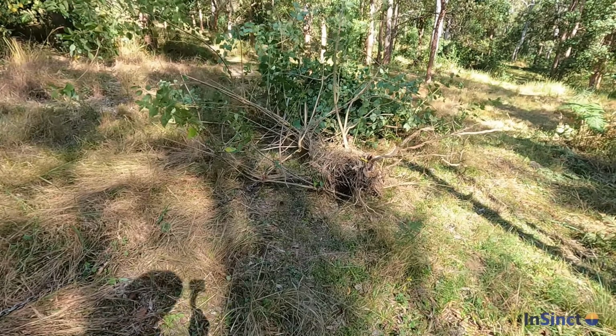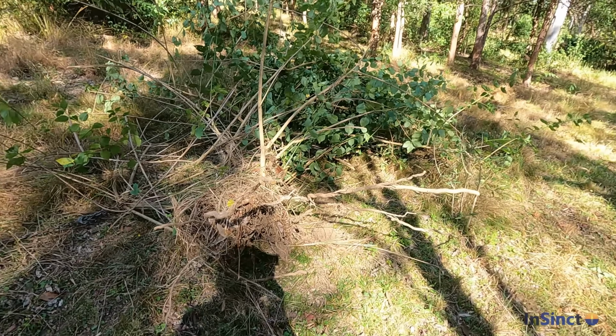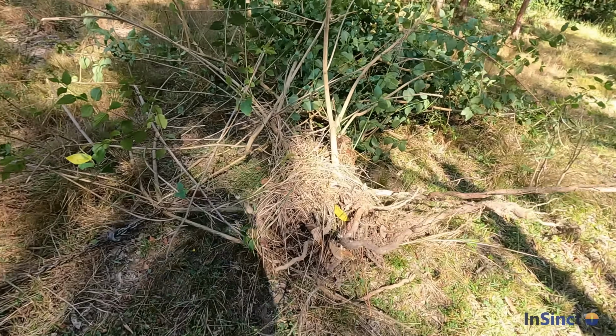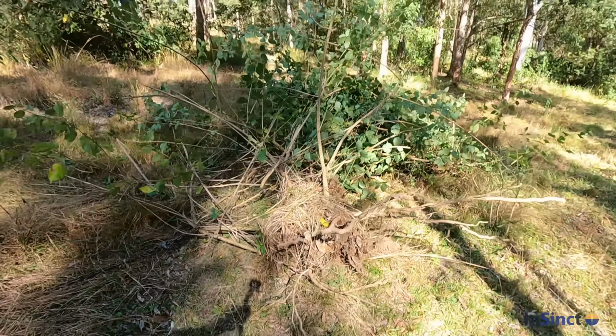So at the moment I'm just doing some clearing of Lantana. If you've got this stuff on your property, then you know all about it. It actually pulls out quite easily, and I've been able to use the winch on the UFORCE 600, which has been super handy.